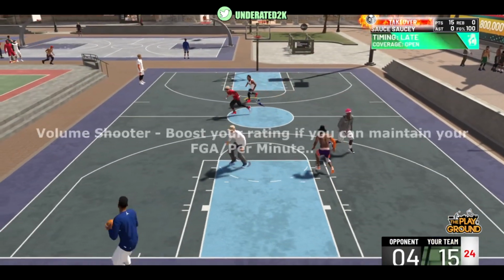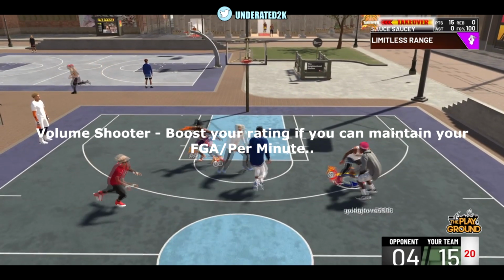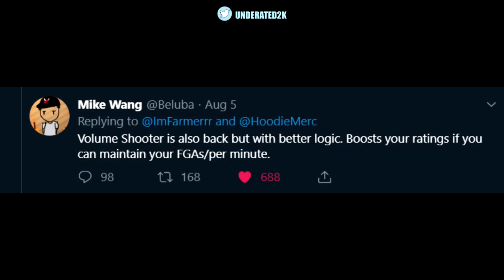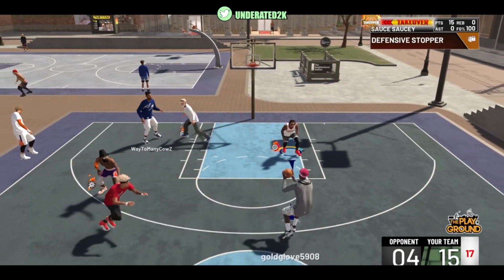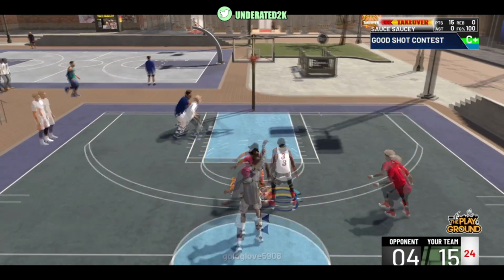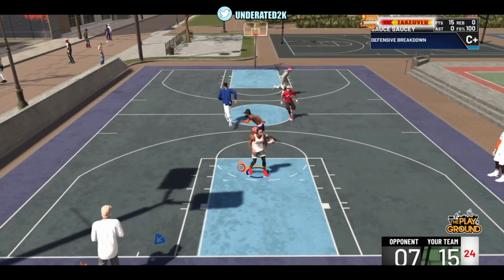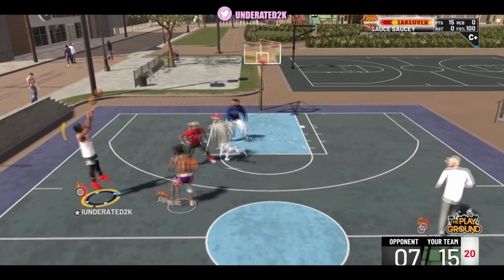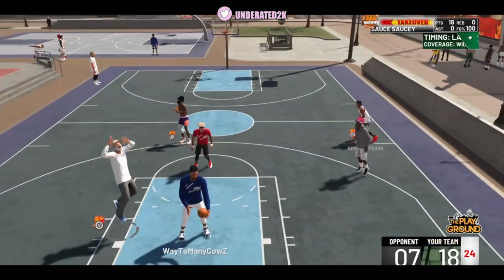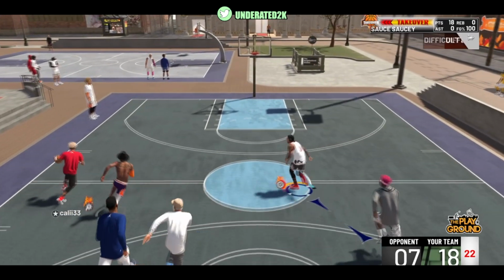Our third badge is called Volume Shooter. Now, I don't even know if this was in 2K19 or not, because if it was, I personally did not have it. But this is making a return to 2K20, and basically what it does is it boosts your ratings if you can maintain your field goal attempts per minute. So the more you shoot the ball, that's basically what the badge helps with. It doesn't really matter if you make the shot or not, but you just have to shoot the ball a lot. Like it says, it's field goal attempts per minute. So keep shooting the ball, and I think it'll boost your rating.